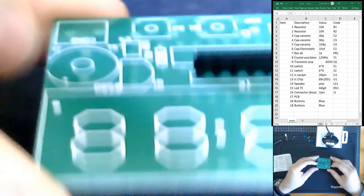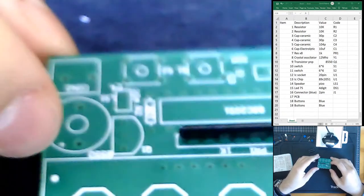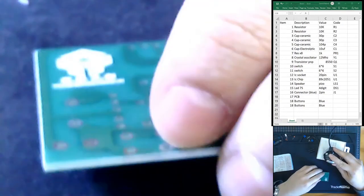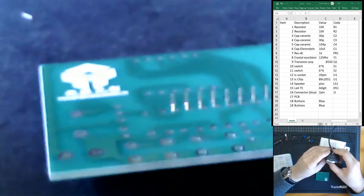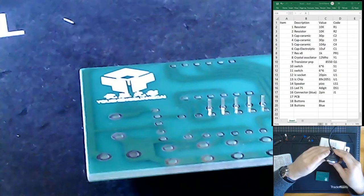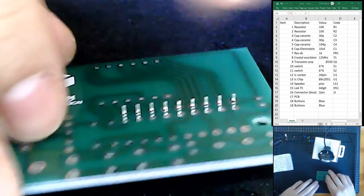So far, so good. This circuit board is our typical type of circuit board, where we have all the printing on the top and all the copper is exposed on the bottom. Let me see what type of focus I'm going to get for this one. That's not bad for a $2 camera.